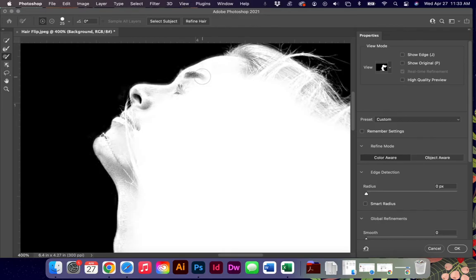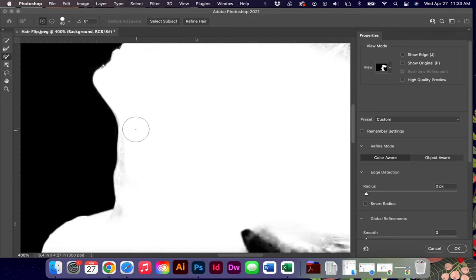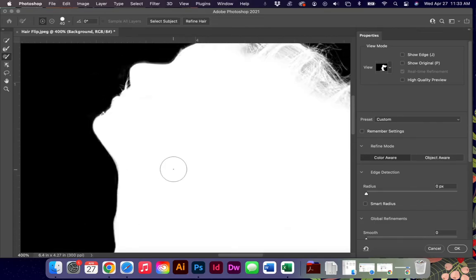So what I'm going to do is I'm going to start by just kind of showing Photoshop that these are good things. I want these solid. I don't want them to be slightly opaque when it takes my selection away. So I'm going to go through here and just kind of clean up this edge. With anything like this, you can't rely on the program to do all of the work for you, even though it gives you some really great starting points. You do have to go through and kind of adjust your selection. Think of this as just another way to do quick mask mode, if you will.